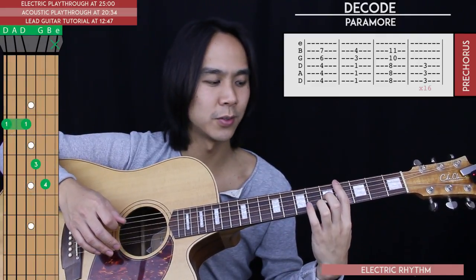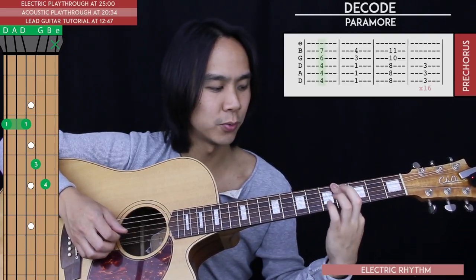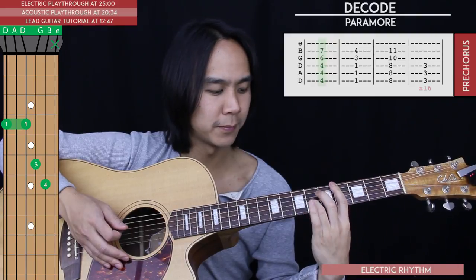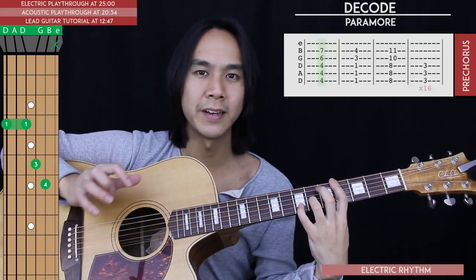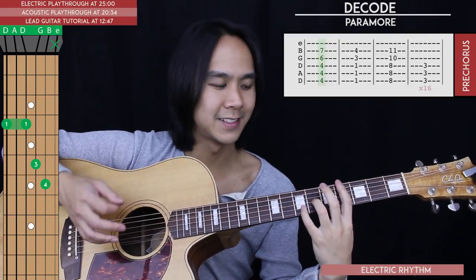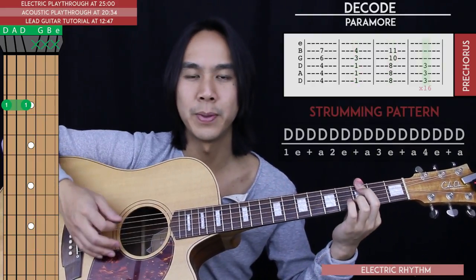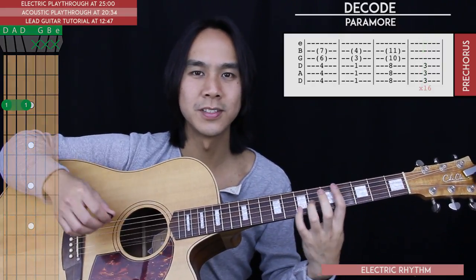One thing you can add to these chords in the pre-chorus though, is some extra notes. So for these extra notes, all you'll do with this chord shape is take your ring finger. On the 3rd string, you'll put your ring finger 2 frets up from where you're barring, like that. And your pinky finger will go 1 fret up from your ring finger on the 2nd string. So that's a more expanded chord shape that you can play for the first 3 chords of this pre-chorus. And you just take that exact same shape and move it down as required. And then the 4th chord is just the normal power chord. So the pre-chorus could sound like this.